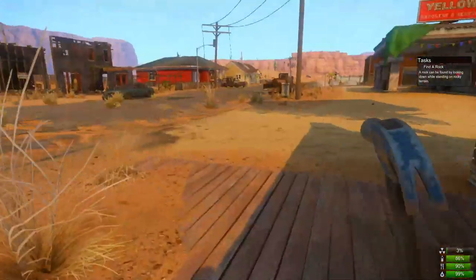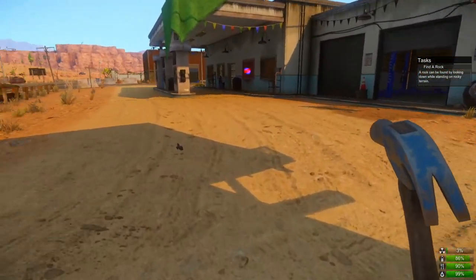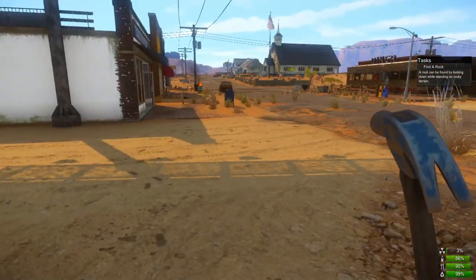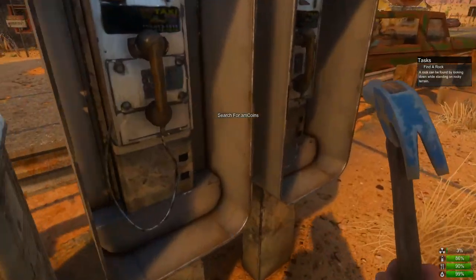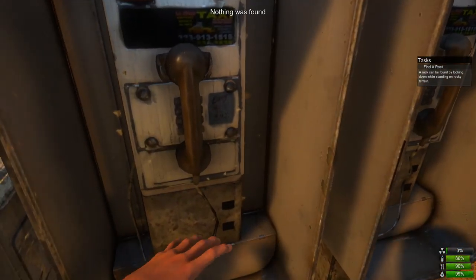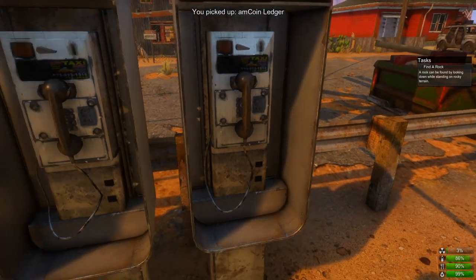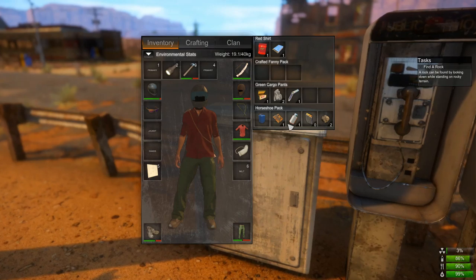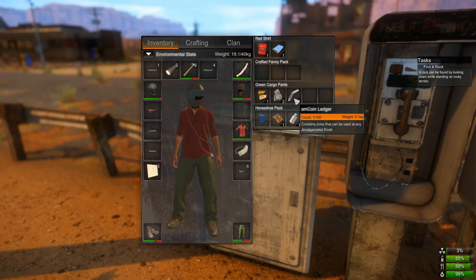All right. Ugh. That bird freaked me out, Larry, man. That bird freaked me out. All right. Good for AM coins. All right, we got some AM coins. A ledger. Wait a minute. What? AM coin ledger. Oh, yeah, okay.